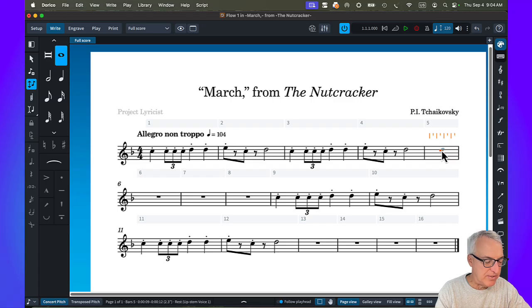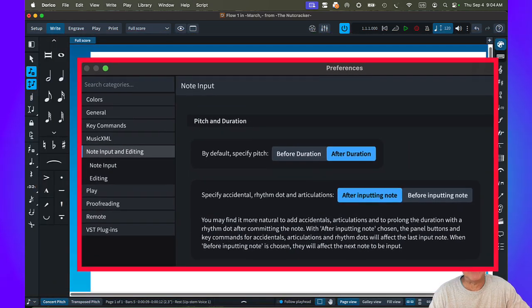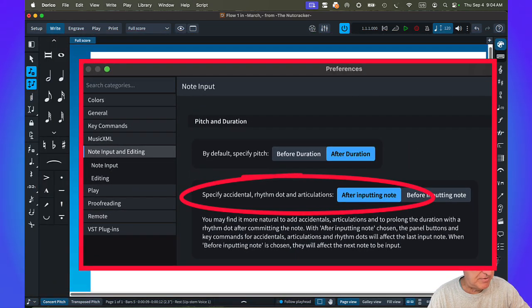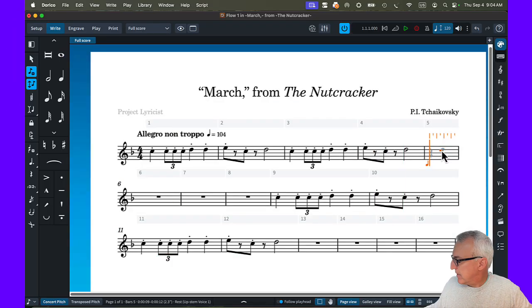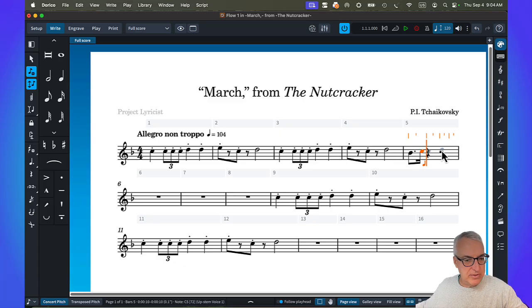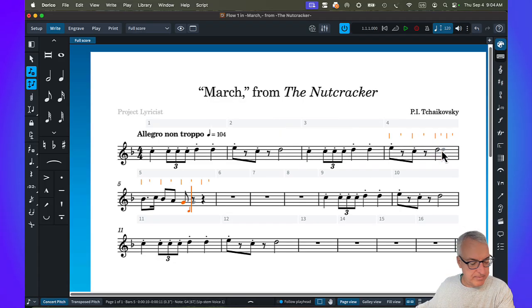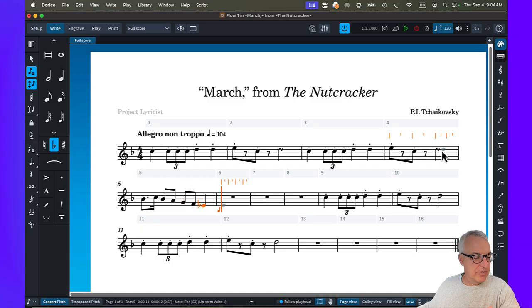Now measure 5 is the one that has a dotted rhythm. I've set up in my preferences to have the dot added after I put the note in, and that's the way I like to do it. You can change it if you want. But anyway, I'm going to press the B flat, and then 5 gives me the eighth note, and now I hit the period, and that's what gives me the dot. And then I'll go to the C, shortcut 4 for the 16th note. The rest are eighth notes for the measure. They're all 5, well, most of them are. This one's 6, the quarter note. Whoops, I played E flat. Let me just do that again and put it in as E natural, 6.